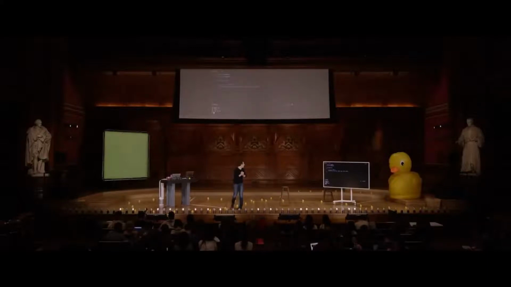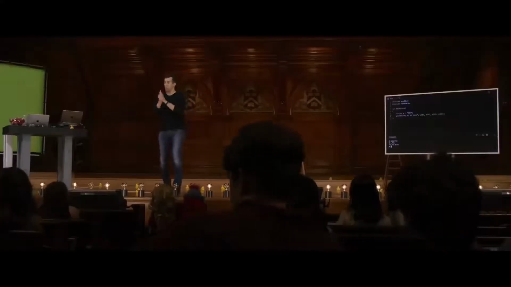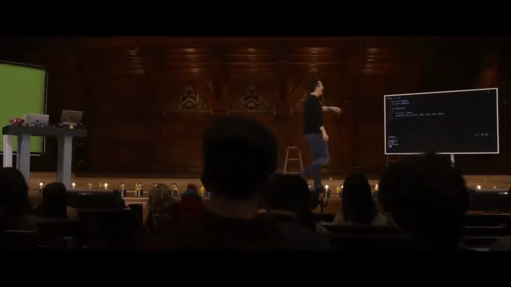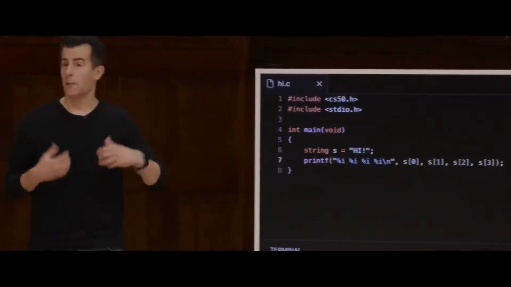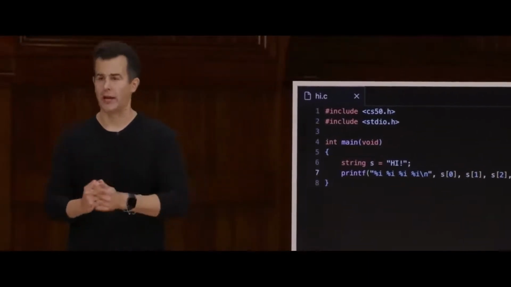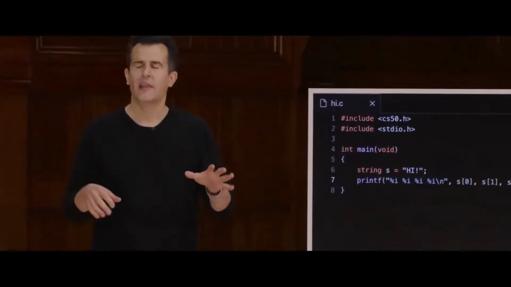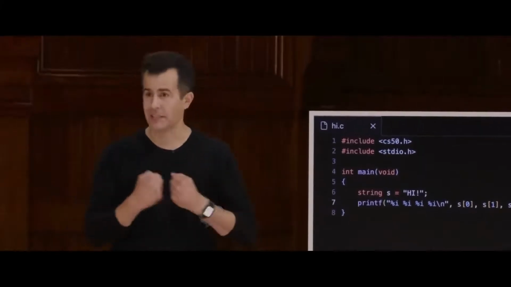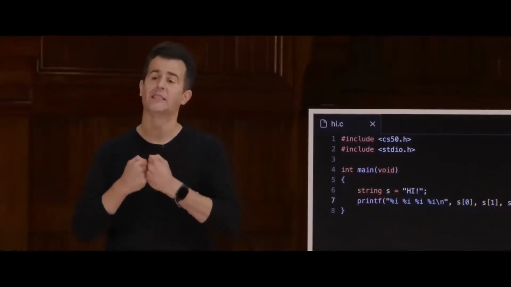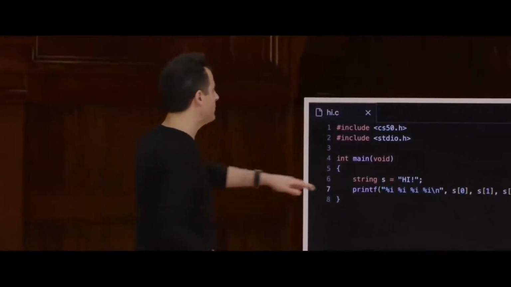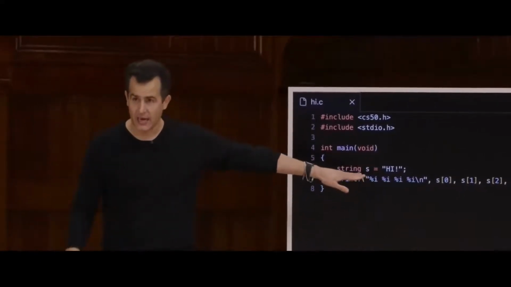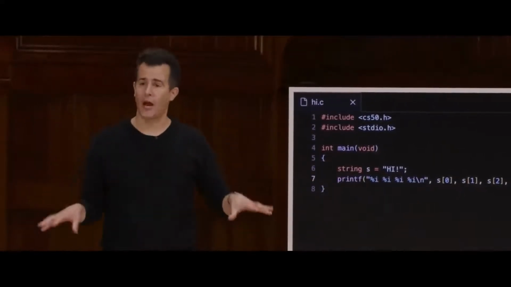Why do we need the bracket? Why do you not need brackets? Good question. Why do I not need brackets on line 6? Because s is a string. We'll see in a couple of weeks that s is essentially implemented underneath the hood, indeed, as an array. But that happens automatically for you. You can treat s as just a variable name without square brackets.